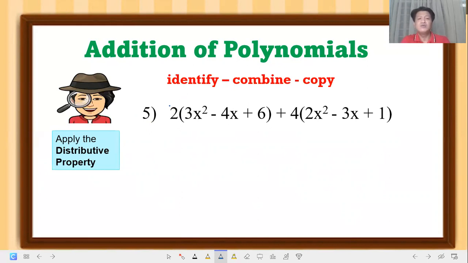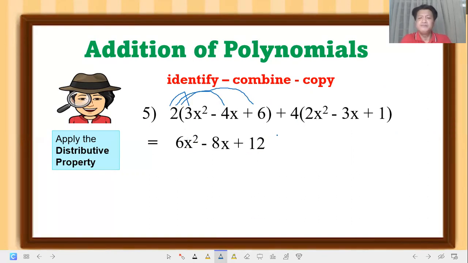Okay, everybody follow us. So we have 2 times 3. Okay, yung kanyang numerical coefficient lang. Kaya 2 times 3, that is 6. Okay, then copy the literal coefficient. Okay, habang ginagawa natin kasi ang distribution, okay, nagagawa na rin natin ang steps natin. Okay, dito man tayo, we have 2 times negative 4x. That is negative 8. Since may x dyan, you have to copy the literal coefficient. And we also have 2 times 6 that is equal to 12. Kasi both constant sila, kaya as is 12 lang.